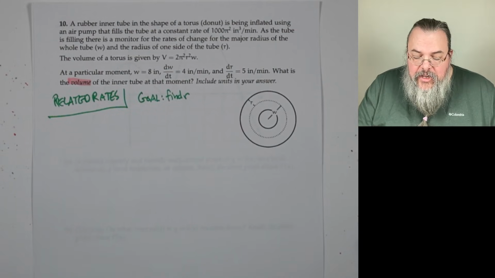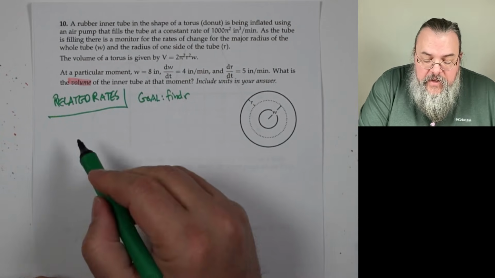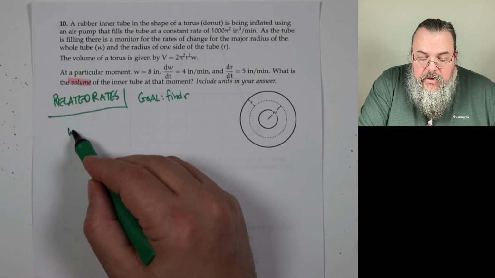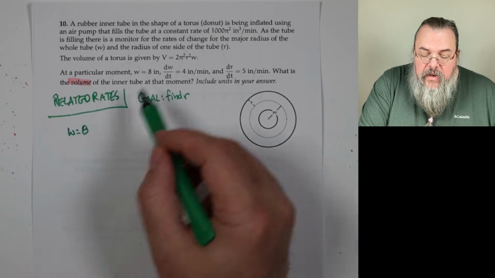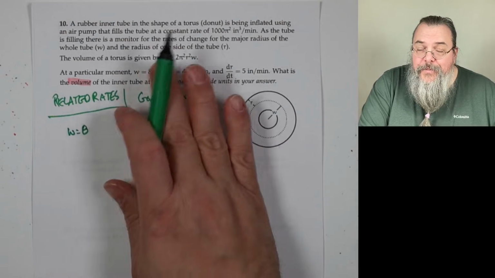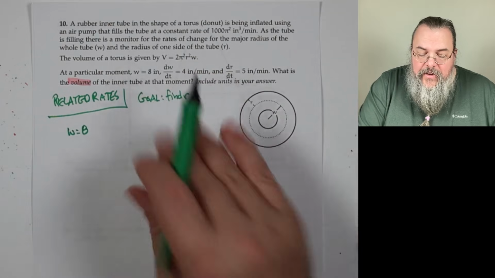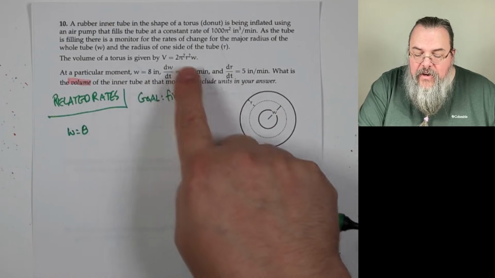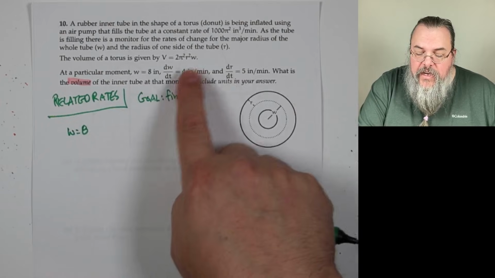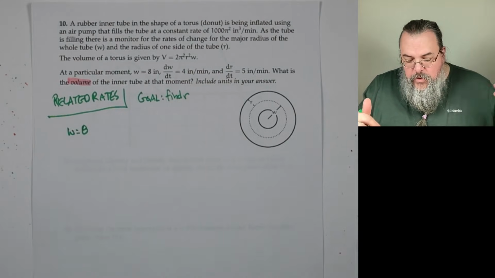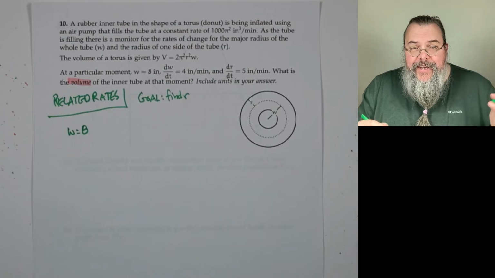So let's write down what we know. Now, we know a couple of things. We know W. Okay, so that's 8. I'm going to not put units in. Units have a way of working themselves out, because we see the measurements and size are all in inches, and measurements of time are all in minutes. So we'll only worry about units at the end.